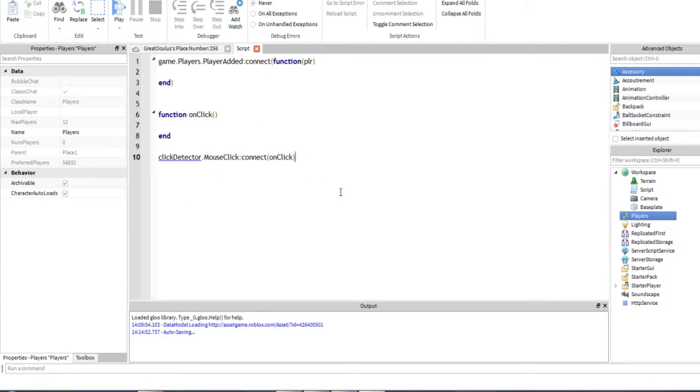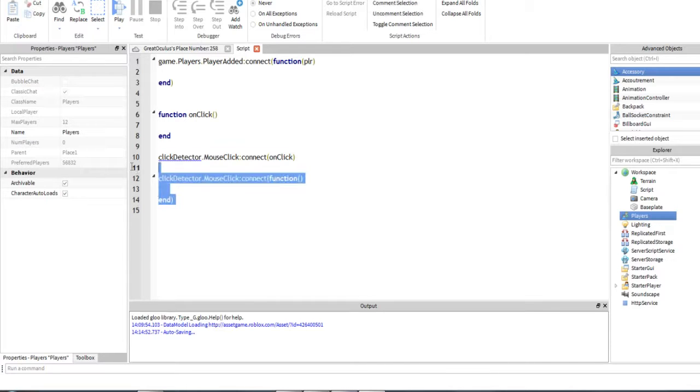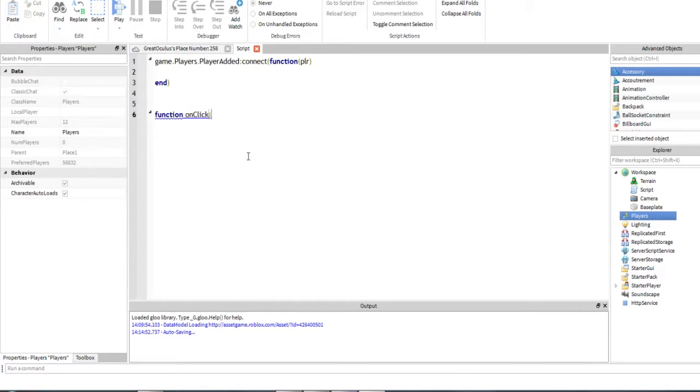That's the same thing as saying clickDetector.MouseClick:Connect(function). Okay, so these two are the same thing. All right. The only difference is we could call the named function anywhere we wanted to in the script, whereas with this one, it will only fire whenever a click detector gets clicked. Okay. So that's the difference. So there are different times to use that. A large part of the time you can use unnamed, which is what we're doing here. Okay. So we're going to use an unnamed function.